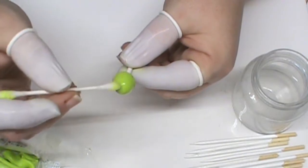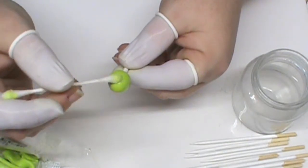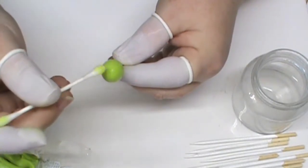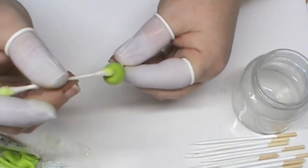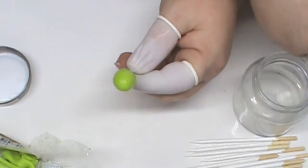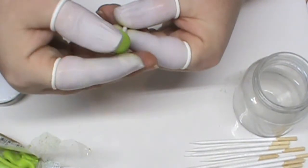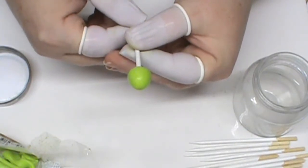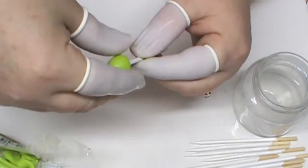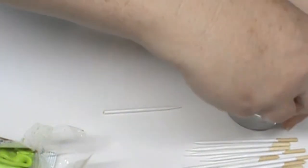Sorry, I know I'm really quiet. I'm concentrating. Try not to push too hard, just enough to get that lint off there. Okay. I think that's about as good as I'm gonna get it without destroying it. Yeah, that's good. Pop that off and pop it on my cookie sheet. And on to the next.